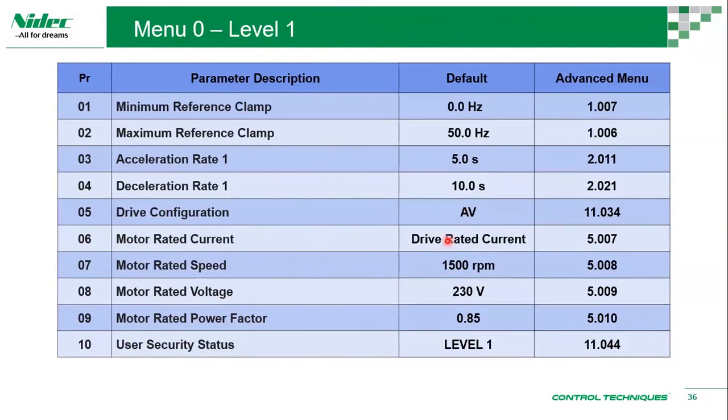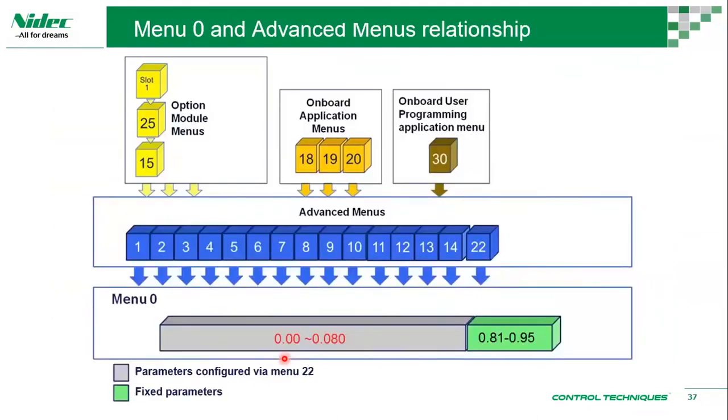Motor rated current is the motor's value. Motor rated speed is the motor speed. Voltage is the motor voltage. The power factor is 0.85. The user security status is level 1 by default, and in level 1 you just get 0 to 10. So you set these parameters for a simple application, whether you're going to start, stop, or run most applications, and you can just start off with this. You don't really need to mess with a lot of configurations. But if this setup does not work for you, you need level 2, or access to all of the parameters, which is this.